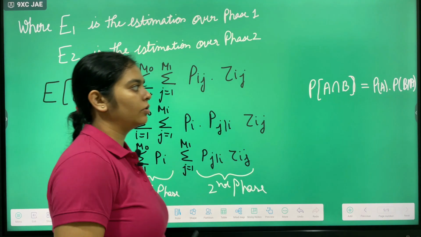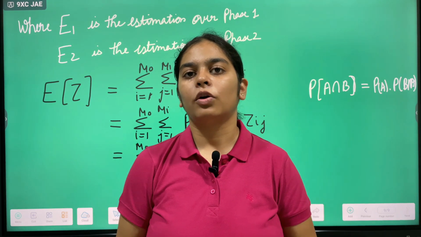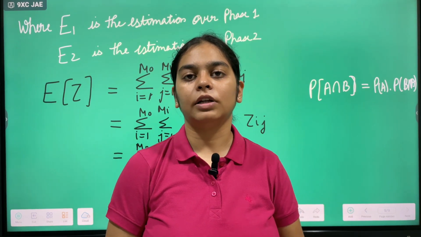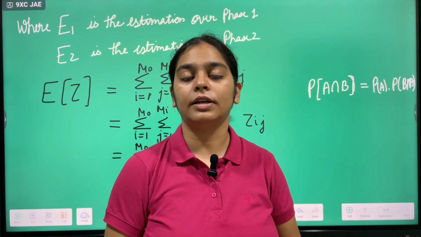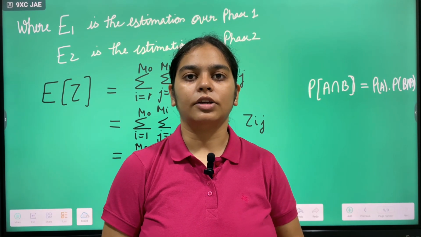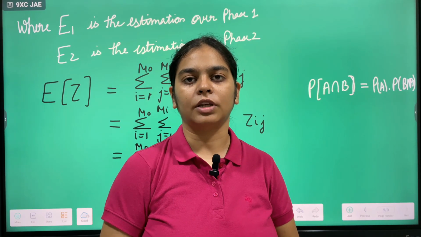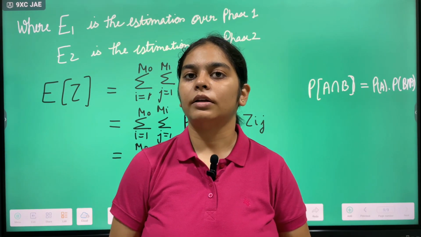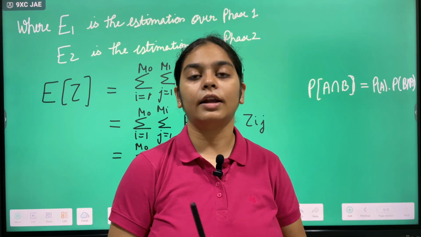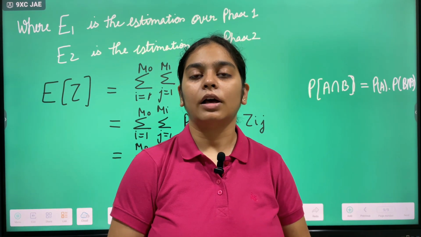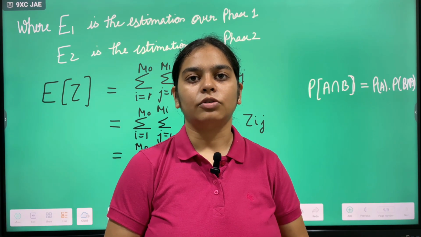I hope you understood. This is a little harder concept, so we'll take it slowly. Tomorrow in the next lecture, we'll be doing the variance, and again we'll be applying the three estimators: product, regression, and ratio in the same double sampling as we applied for single sampling. Till then, you can rewatch this lecture again if you didn't understand, and if you have doubts, you can ask in the comment box or on WhatsApp channel. Only relevant doubts will be answered.